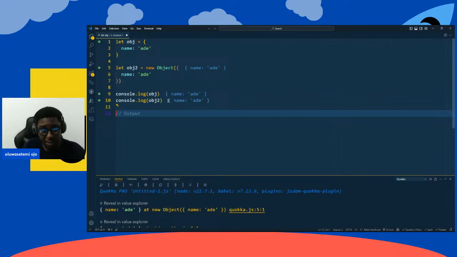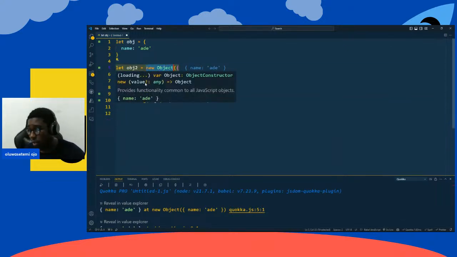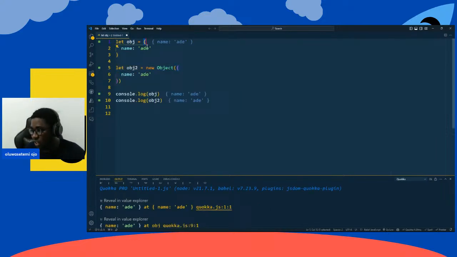The interesting thing is both of them are objects. Both are objects, but the way we declare them is different. We declare this one using the object constructor itself. The first one was declared using the literal. That is, we just literally declared something, and the major sign here is using these curly brackets to declare things.